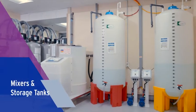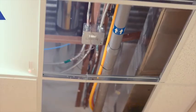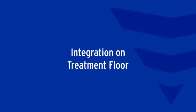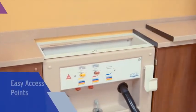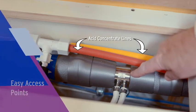Precision design of PEX tubing ensures a rigid and plumb loop installation. Concentrate systems prepare and distribute solutions to the treatment floor. We neatly organize all overhead RO piping on the wall to help with troubleshooting. You'll find piping chases simple to reach with either hinged access doors or wall boxes. On top of each wall box, there is a removable top panel for easy access points to each concentrate line and corresponding valve connection.